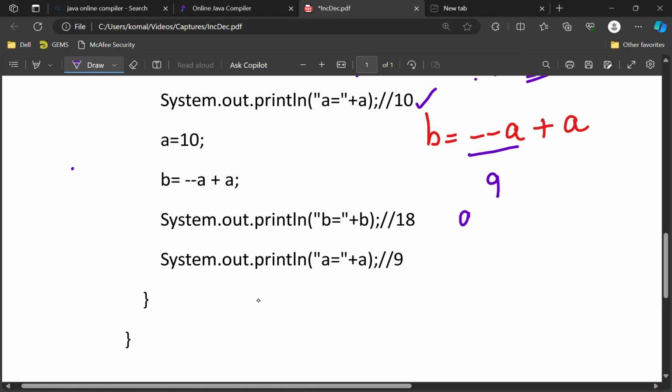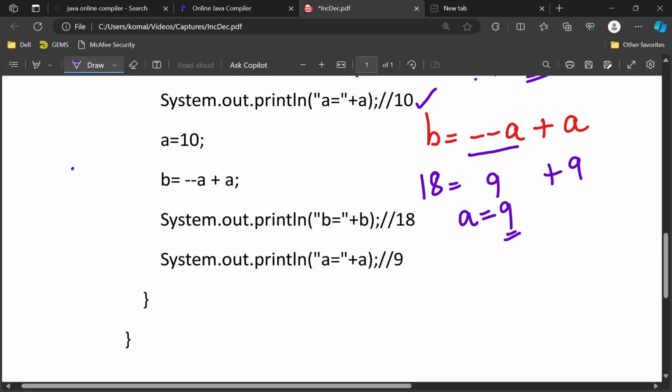Now what is the value of a? 9. Next, ++a, so it is pre-increment. What is the current value of a? 9 plus 9. So what will go into b? Nothing but 18. Got it?